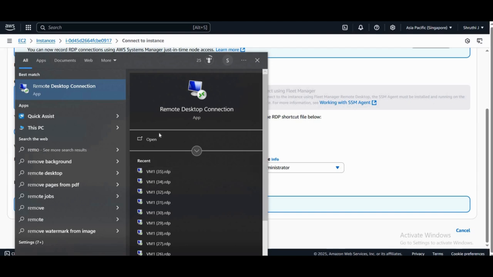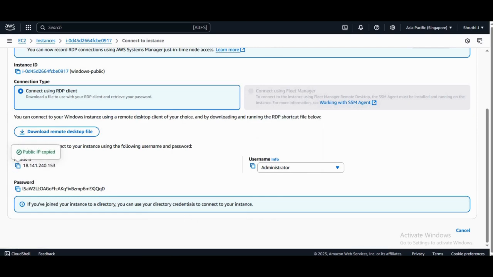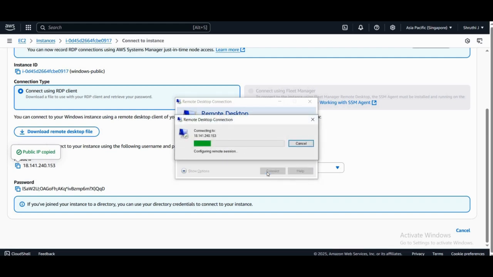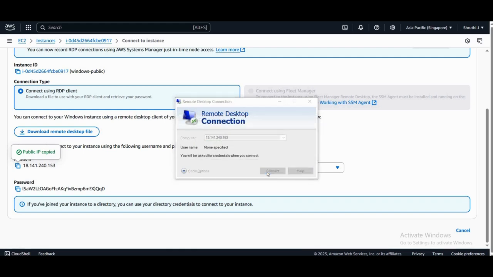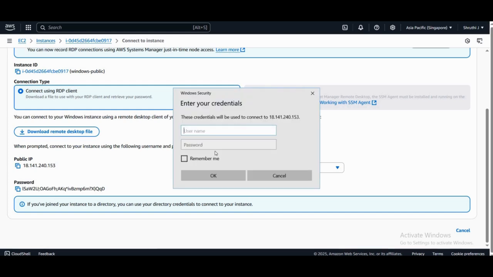Open remote desktop connection. Copy the public IP. Copy the username and the password.